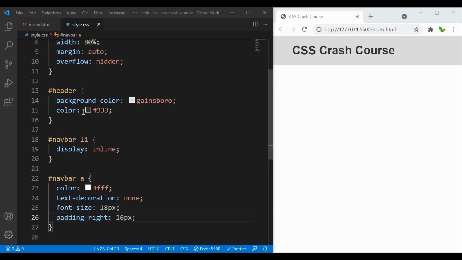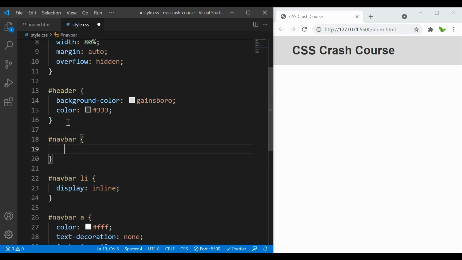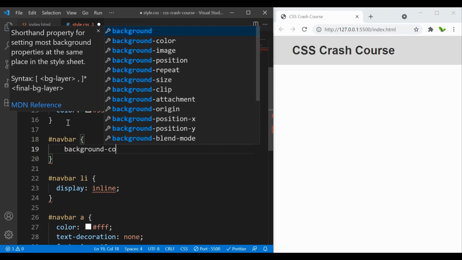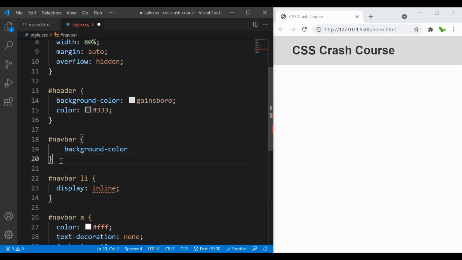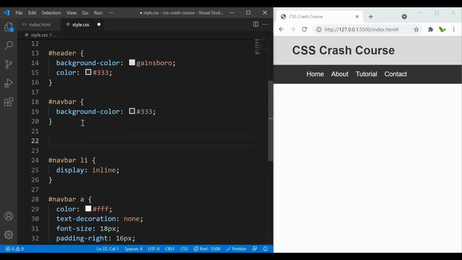And that's the reason why up here we will need to set the navbar. So this will set the background color to, let's just put this as dark gray. So now you can see it changes to the background color of dark gray.